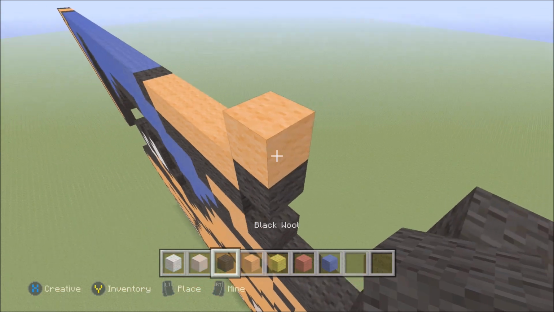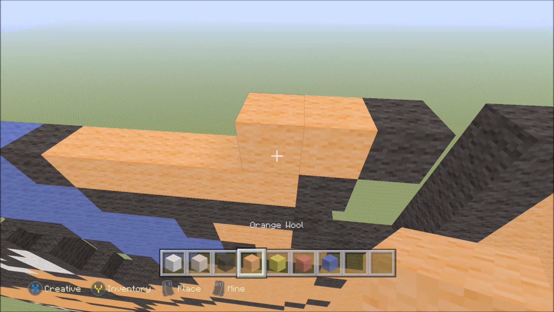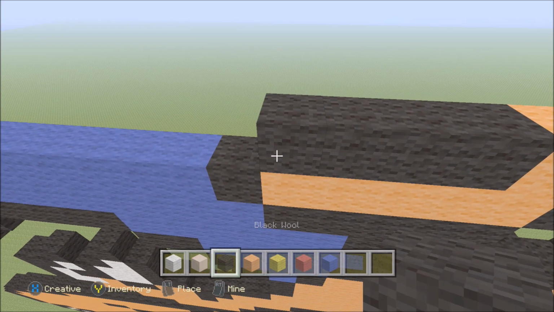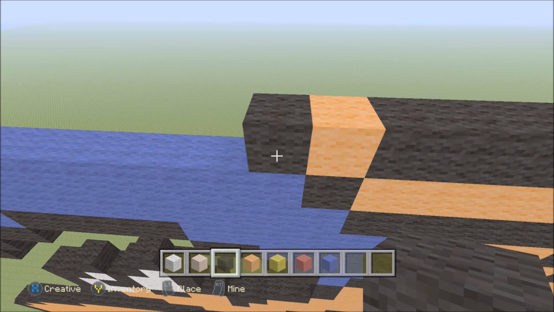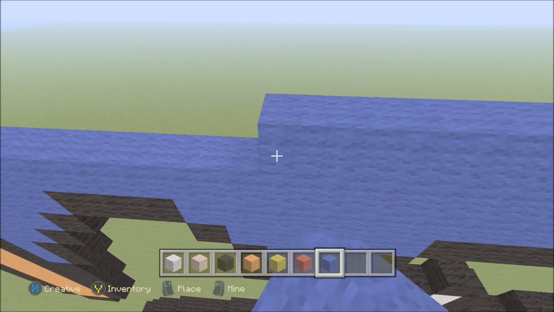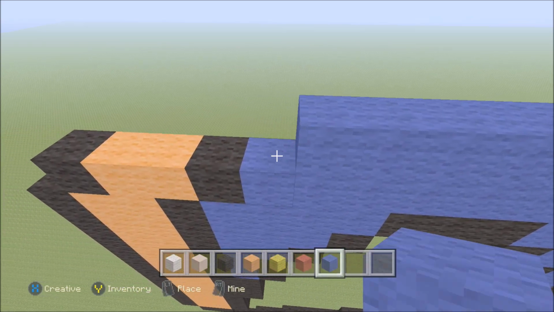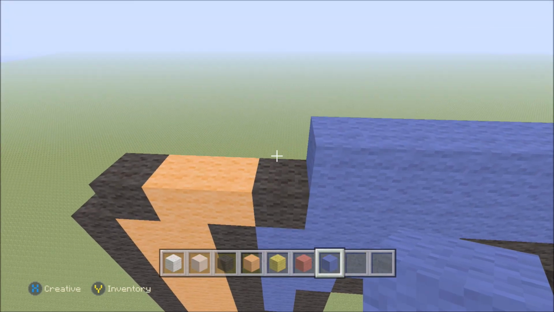To the right of it, add 1 black. To the left of it, add 1 orange. Followed by 4 black, 1, 2, 3, 4, and then an orange, and a black, and then 19 blue, 1, 2, 3, 4, 5, 6, 7, 8, 9, 10, 11, 12, 13, 14, 15, 16, 17, 18, 19. As you can see, that ends right before we get to the black.